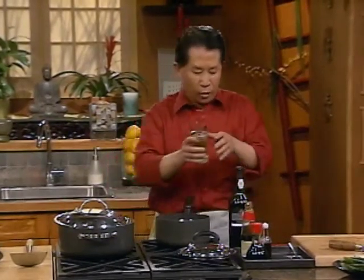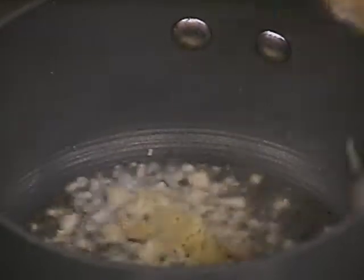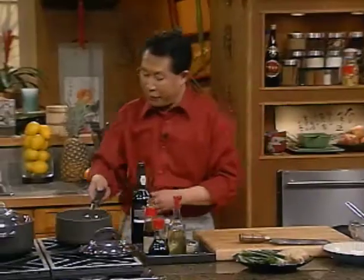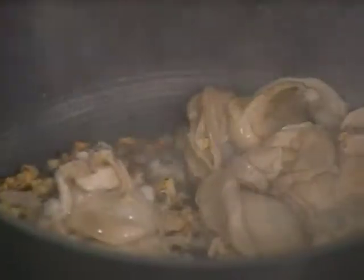Swallow. Tiny bit of oil, ginger, and garlic. Ginger and garlic goes really well with oyster. Chinese love oyster. They deep fry the oyster. They pan fry the oyster. They make omelet with oyster. Put them right here. Look at this.